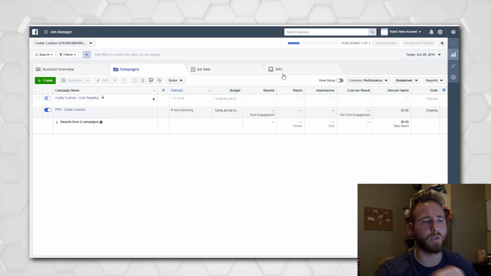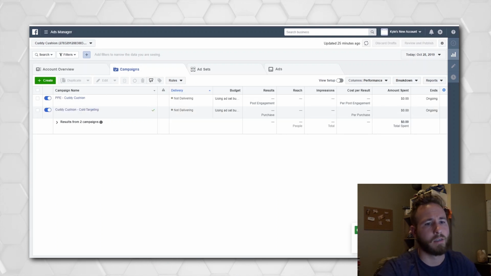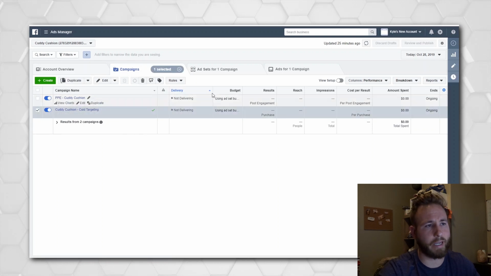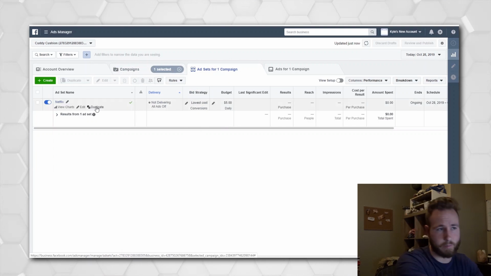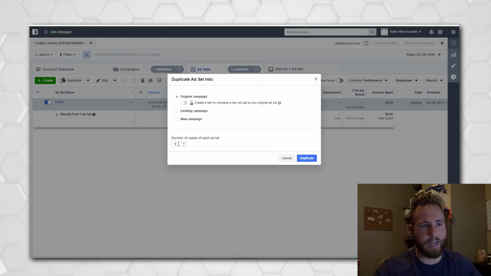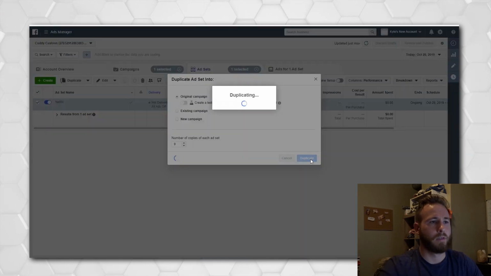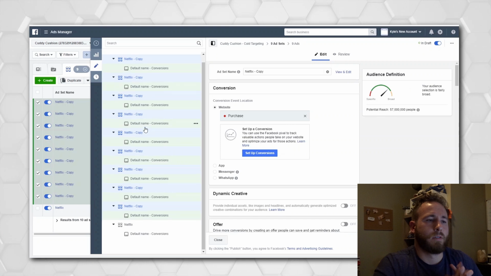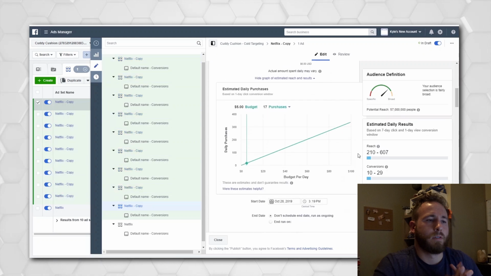And now what I'm going to do is duplicate that and use that as a framework to create more ad sets. So I'm going to exit that out first, and now I'm going to click on that campaign, go into my ad sets, so then I can duplicate this 9 more times, which will give me 10 different broad ad sets within that cold targeting campaign. So as you can see, I duplicated 9 times. And now I'm going to go through each of these and find a single broad interest, either related to Netflix or related to something else that I come up with.